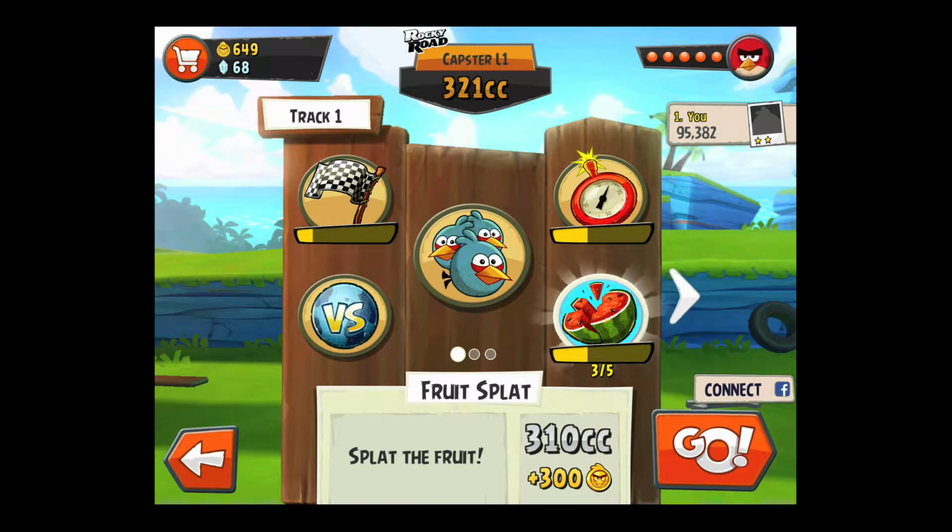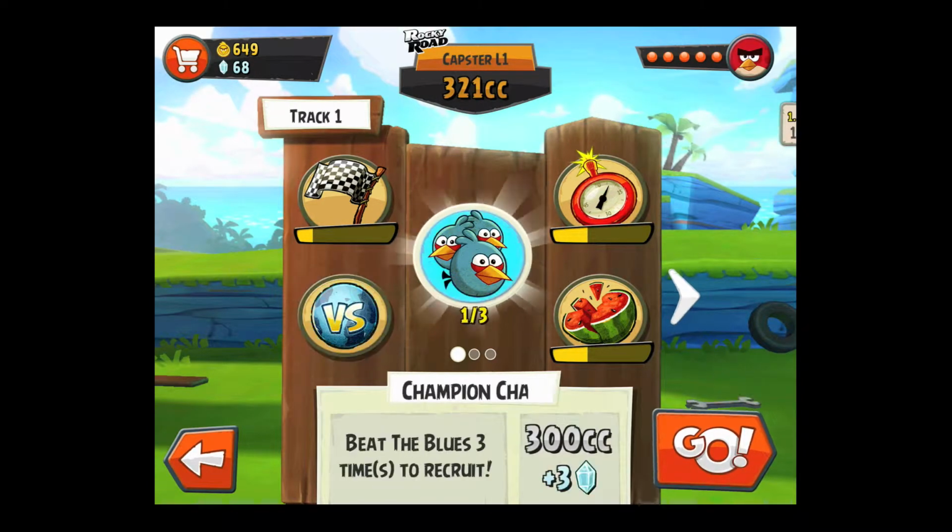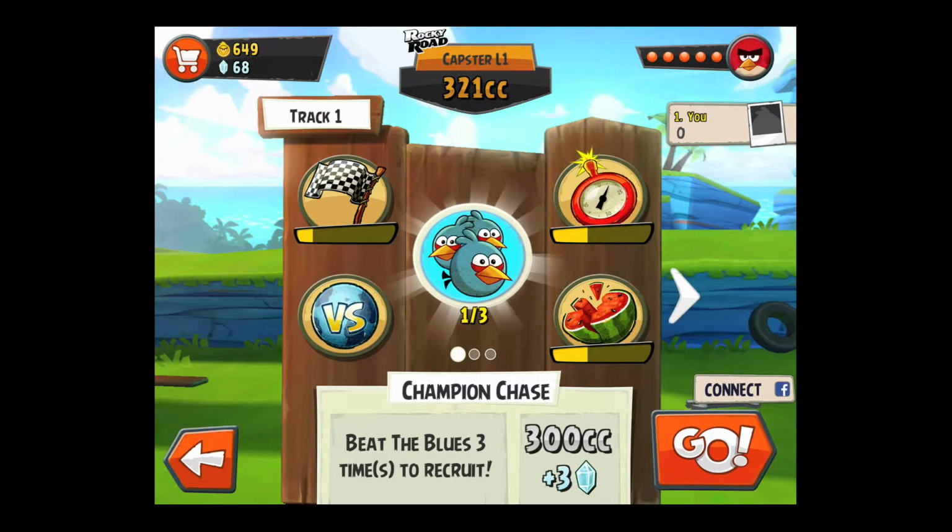of the race. There's a Versus, which is as it sounds, you race against another racer. And then the capstone race, or the champion chase, is basically you have to beat the individual depicted, in this case the blues, 3 times, and you get to recruit them.